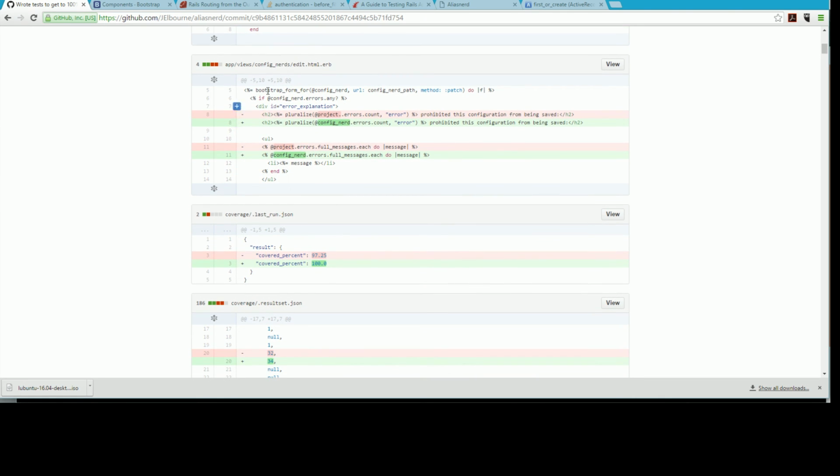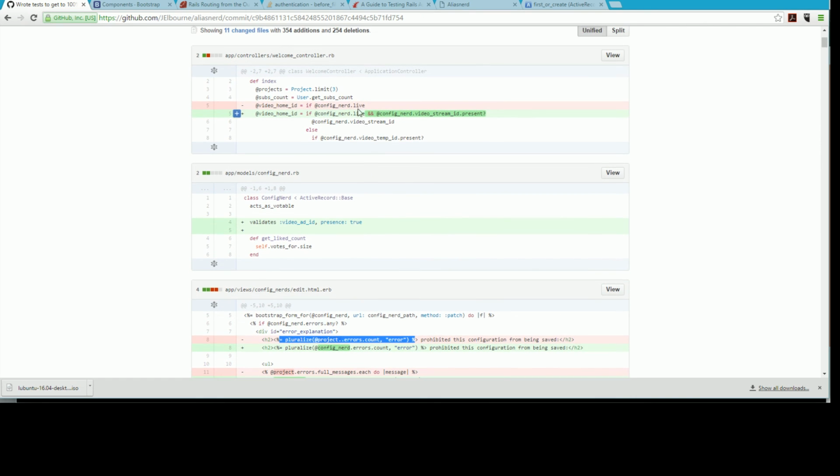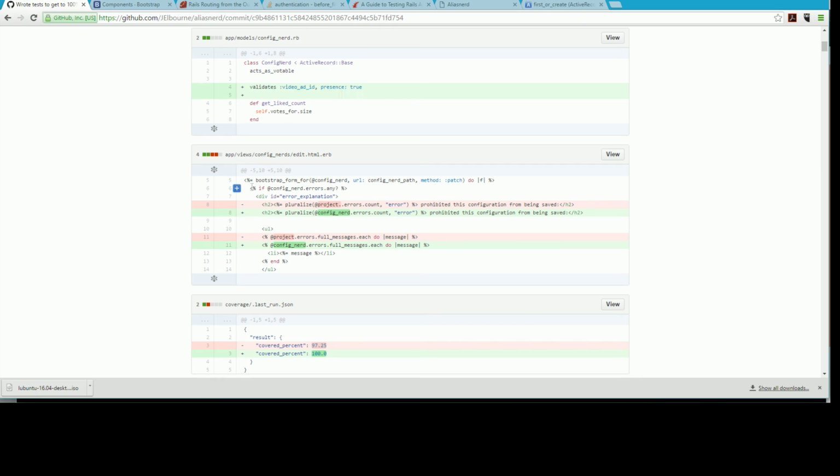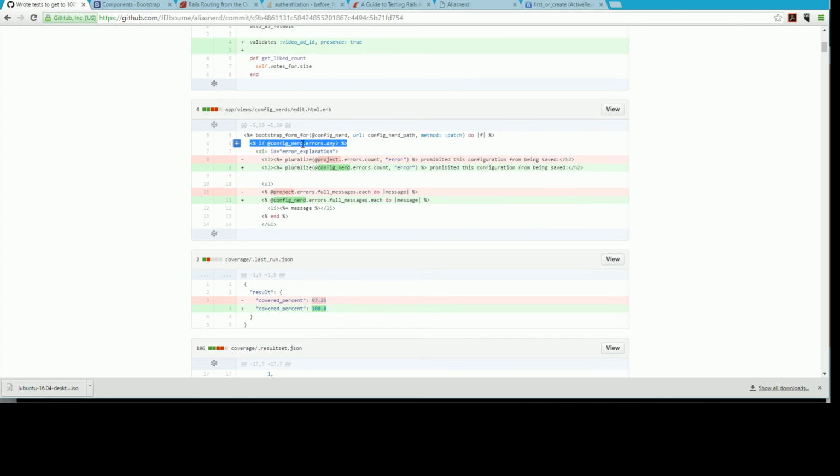And then let's see here, we have the edit.html. Oh yeah, this is an error that was showing up. We forgot to go over this previously. I had this bug in here which had the app project for the errors. Because I set this as generating the error if the video ID was not there, what happens is this was actually getting hit all of a sudden, which it wasn't doing before. It was having an error on configured, but once it entered into here, it was looking for this app project errors.